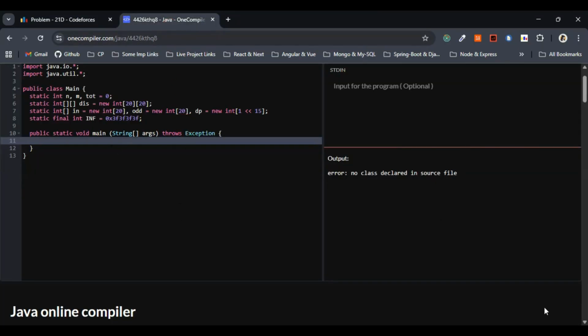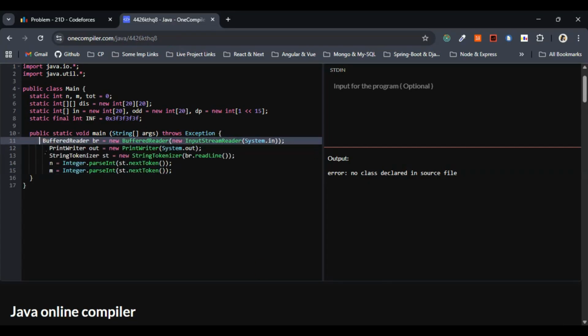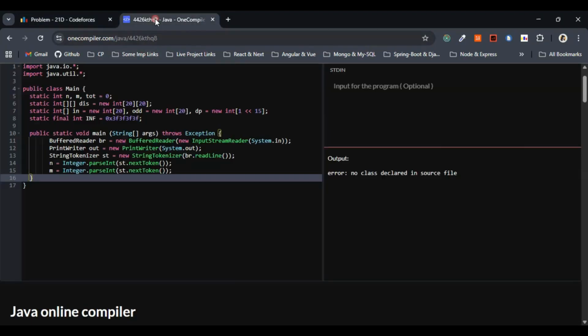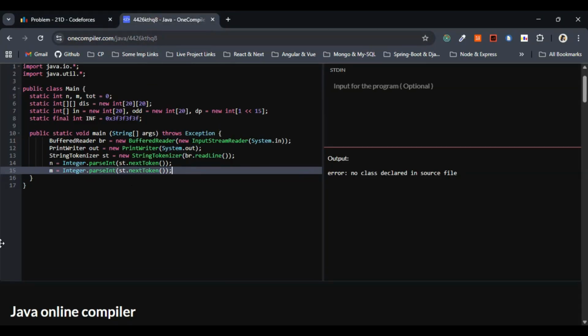Let me copy paste that one. Just give me a second here. So I'll just come here and paste this one. As I've said, fast input, buffered reader, fast output, print writer, string tokenizer, as we need to read the first line and parse n and m, integers 3 and 3. So this is fine, I believe.